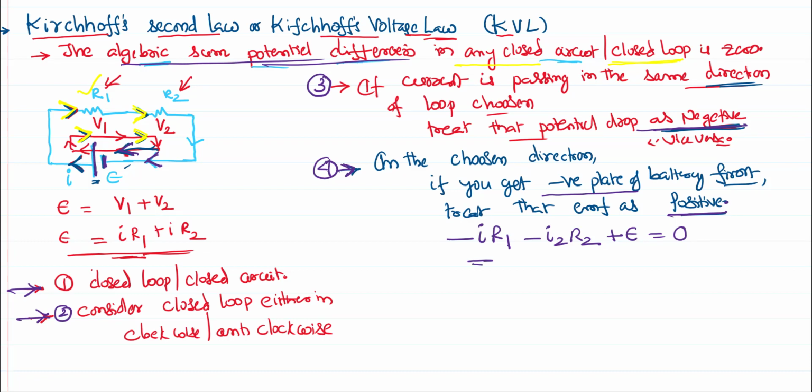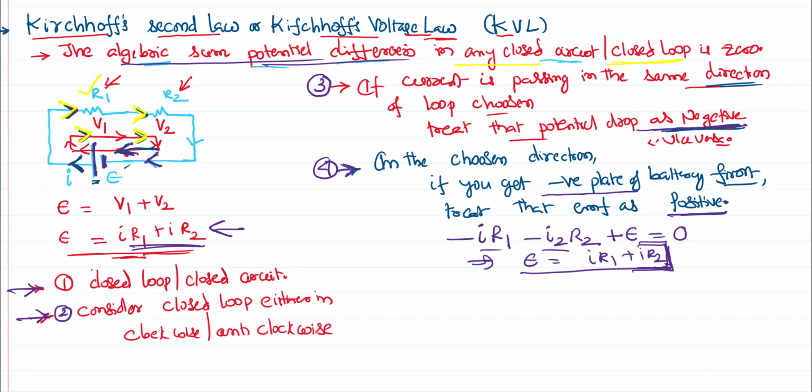In the other sense, you take these two values to the other side of the equation, you will get E as IR1 plus IR2, which is the same as the equation that we have written in the beginning based on the basic concepts of current. So this concept is used to solve the tougher problems or problems with a lot of complexity when compared with Ohm's law.